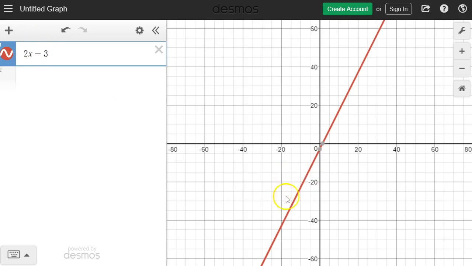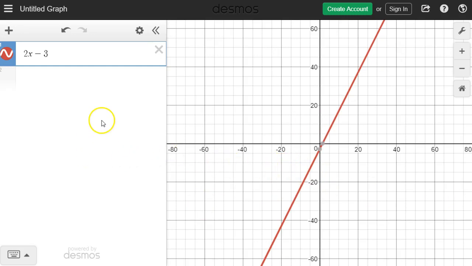So notice that the numbers we're plugging in represent the horizontal axis. It's what numbers are along the horizontal axis. And we'll see that any number can be plugged into this function because the graph exists for all numbers on the real number line, because it keeps going forever down to the left and up to the right. So all real numbers are part of our domain.